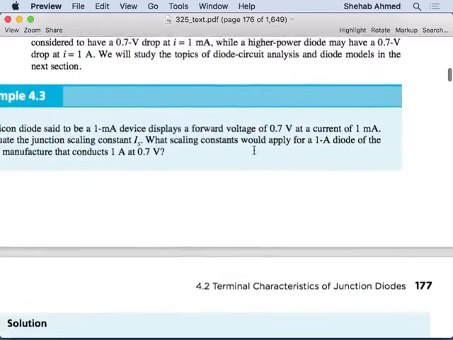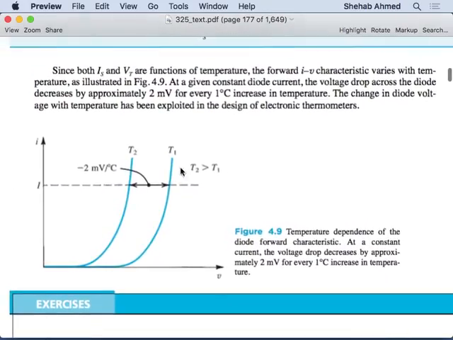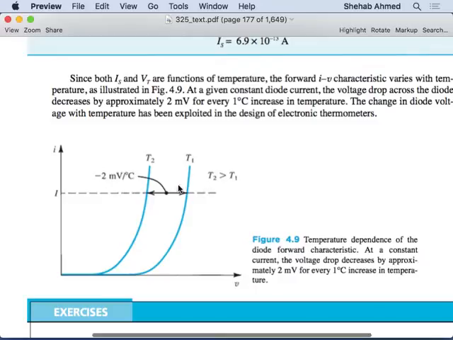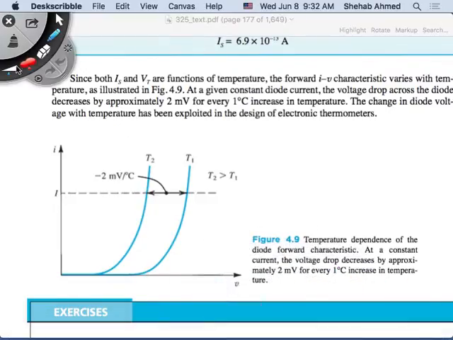So what I see on the next page is that if I change temperature, these diode characteristics will change with temperature. So I can use this diode as a temperature sensor, for example. How do I do that? I pass a certain current through the diode, and I look at the voltage drop across the diode, measuring that all the time. If I measure here, I get a certain voltage, Vt2. Here I get Vt1. This is the actual voltage across the diode, so it will change with temperature and can be used as a temperature sensor.